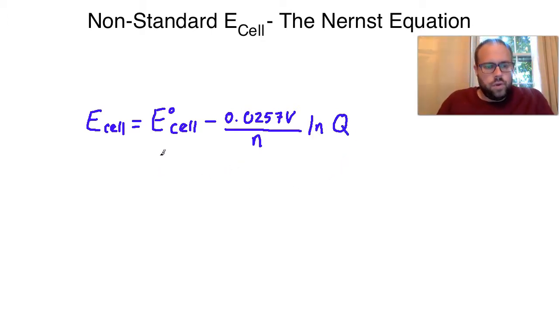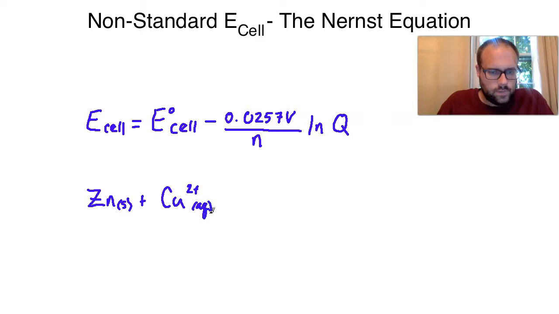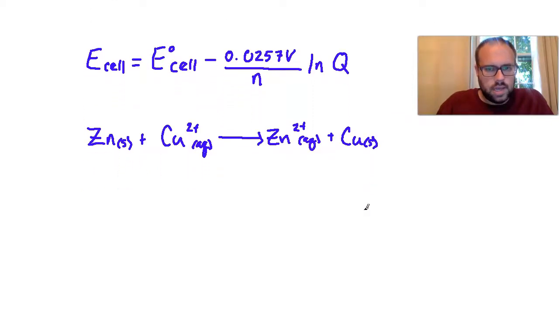So, let's go back to one of the examples we looked at earlier, which was the zinc and copper example when we were setting up our original galvanic cell. We had solid zinc, and we had copper 2+ in aqueous conditions, and that went to zinc 2+ in aqueous conditions and copper solid. Now technically since we're talking about equilibrium, we should have an arrow going this way, right? But if I wanted to talk about Q, it's the products over the reactants.